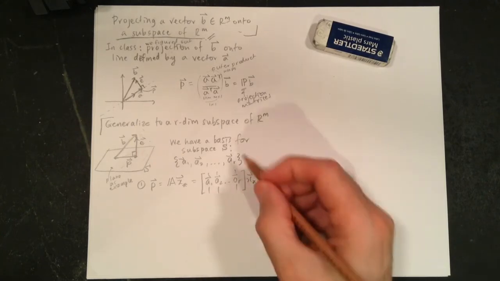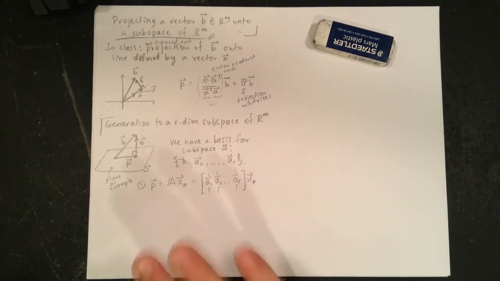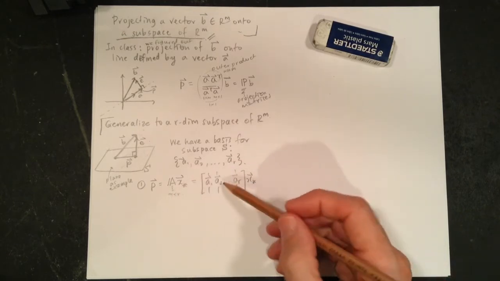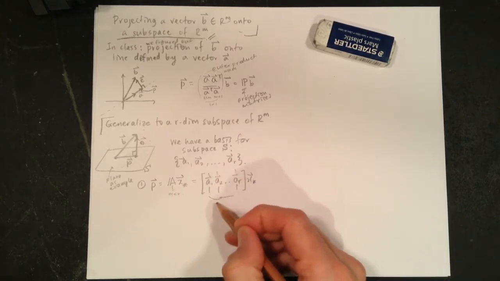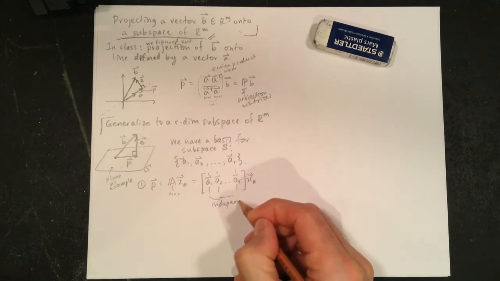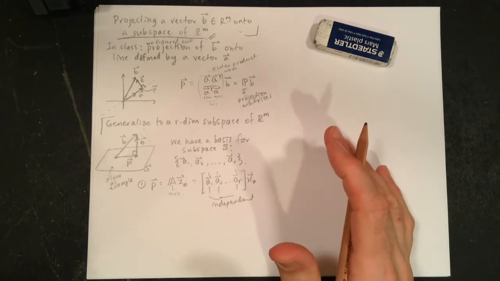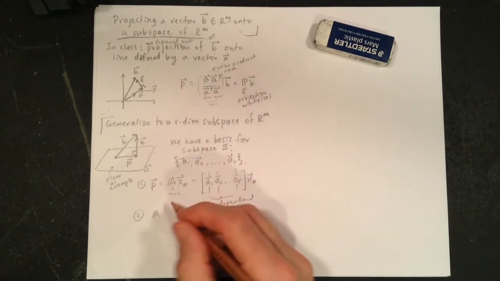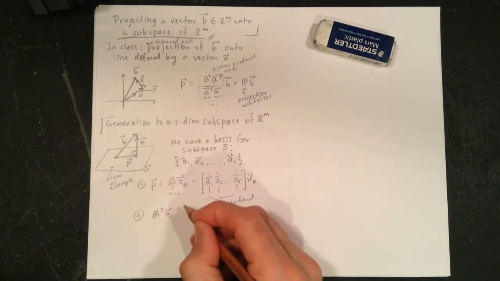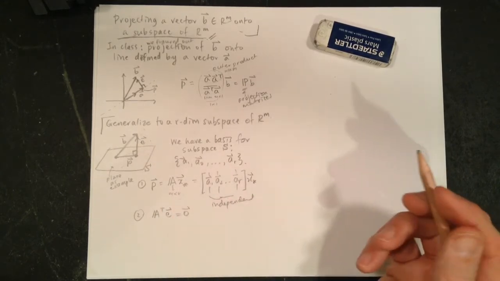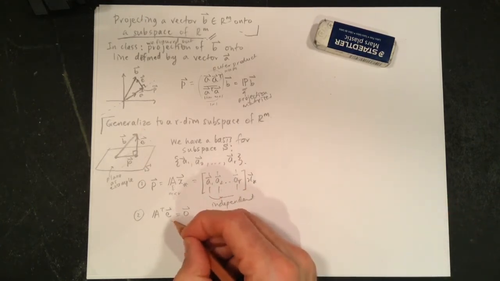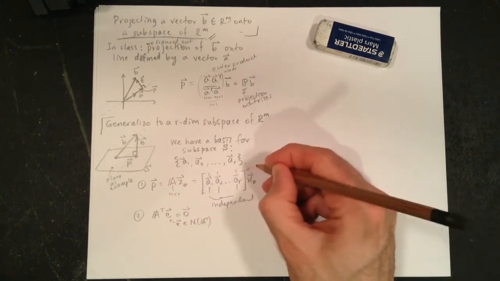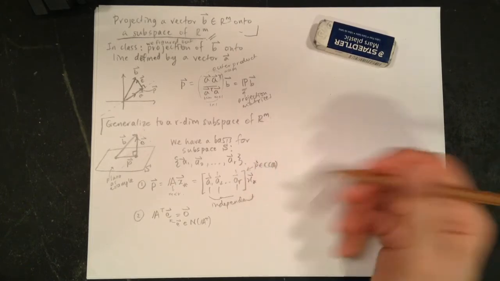Now in general for the normal equation, we may have A with N columns for the general M by N problem. Generally this is M by N. Here it's M by R. If it's M by N, they may not be independent, but these are independent, it's a basis, so that is going to help us. There's a couple of other sneaky things that will happen here. We have that, and we need two, that using this same matrix we've built, stacking up the basis vectors, A transpose E has to equal zero. That has to be true.